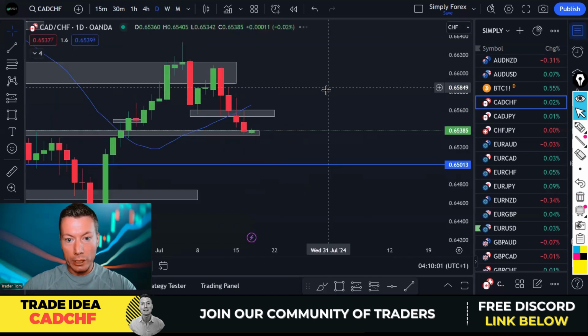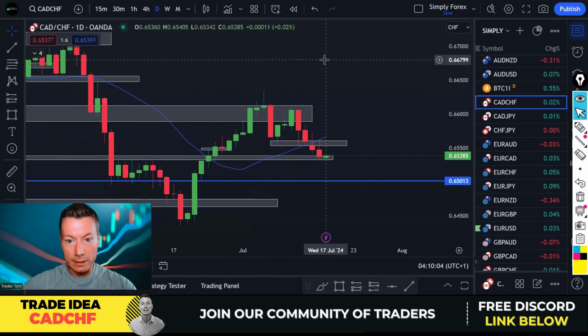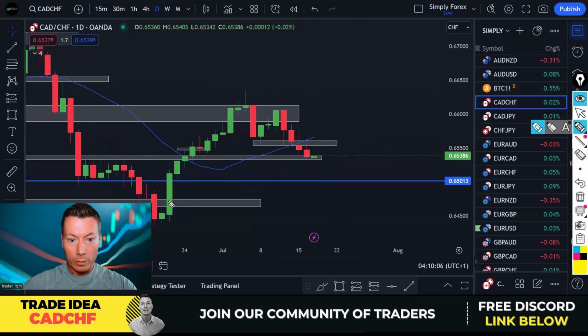If we go to the day chart now, this is supporting the weekly. We were in this uptrend, and then price stopped making highs. In fact, it started to make lower highs. This is a red flag that the trend could be slowing, if not changing direction. And sure enough, it does. It goes from an uptrend to a downtrend as soon as we break these lows, with these bearish candles in here. We're below the moving average 20 as well.